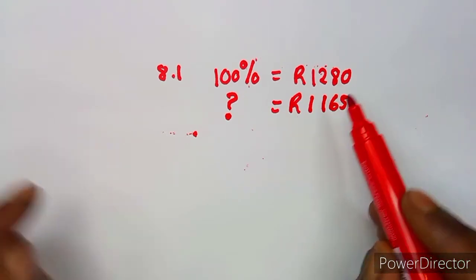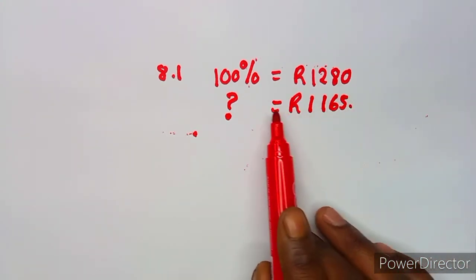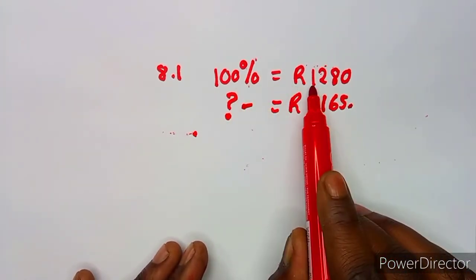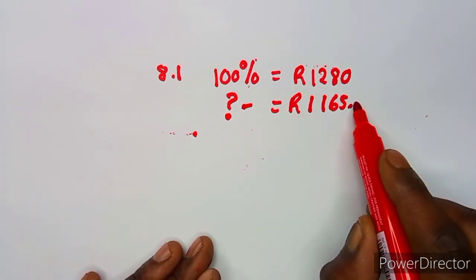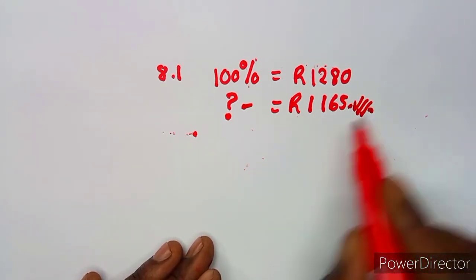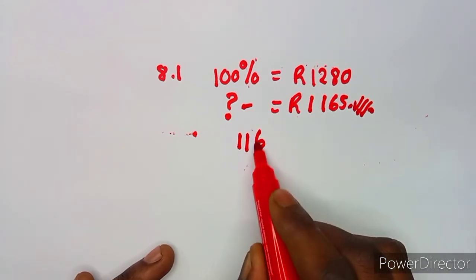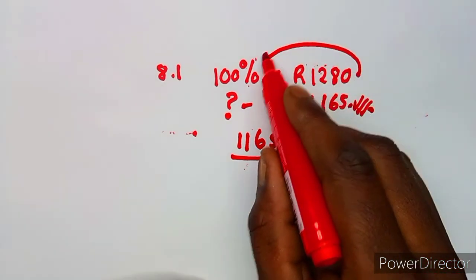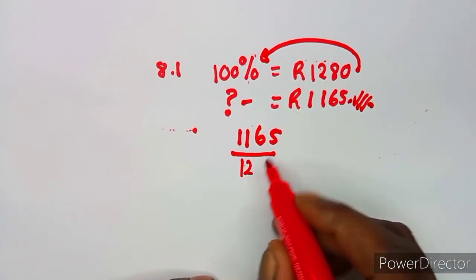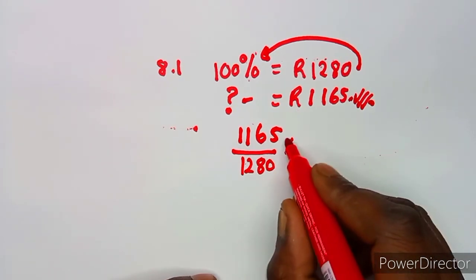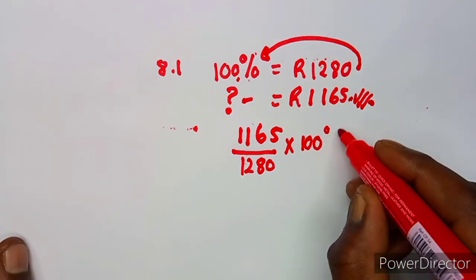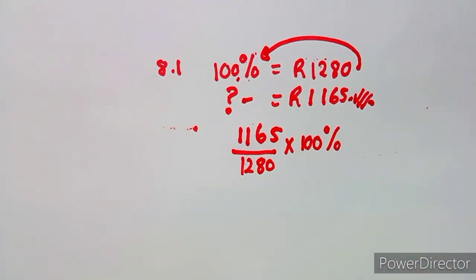From this part here, it's simple proportion. What you want to know is what is the corresponding value here from this value that I'm given if this is at 100%. Okay, so this is the concept. Whatever you want to calculate, you write it on top. So this is 1165 over what you are given, which corresponds with this value. So it's 1,280 times the corresponding percentage of what you are given. So you want to know it will be at which percentage after a decrease of that value.